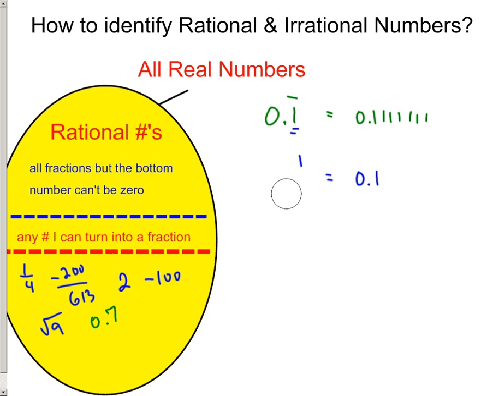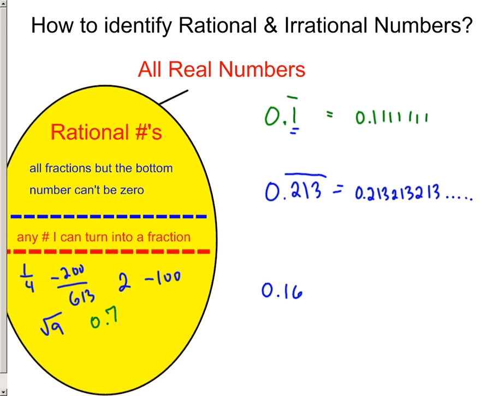So that strategy does not work for us with repeating decimals. Repeating decimals are kind of in two categories. You've got the type where, let's just say it's 0.213 and the 213 repeats, meaning it's like this: 213, 213, 213, and it keeps going in that pattern. Then we've also got another situation where it's like this, one with just the 6 repeating, not everything after the decimal, but just a certain portion of the decimal.